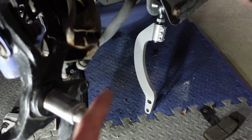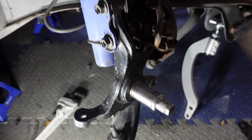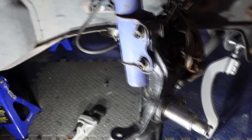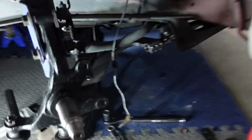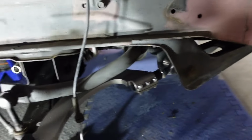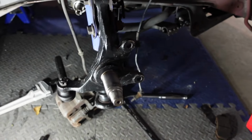So I'm currently just getting this all set up. The tension rod, the lower control arm, I'm just going to get everything bolted up and in place and straight. Then I can cut the tie rod to length after, so I know everything else is good before I start hammering on this thing. Everything's on suspension-wise, not super tight, but tight enough, just holding it in place. I had this all centered earlier, now it's just sitting because nothing's holding it.